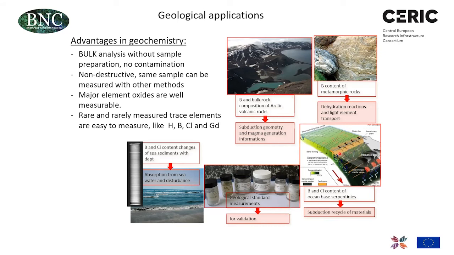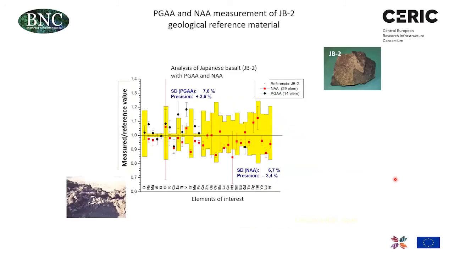So if there is a middle sea valley like in Iceland, where there is a recent volcanic activity, if you go further away from this volcanic area, then the boron content changes accordingly. So the boron element, and also in correspondence with chlorine content, these two elements are good indicators of the volcanism.